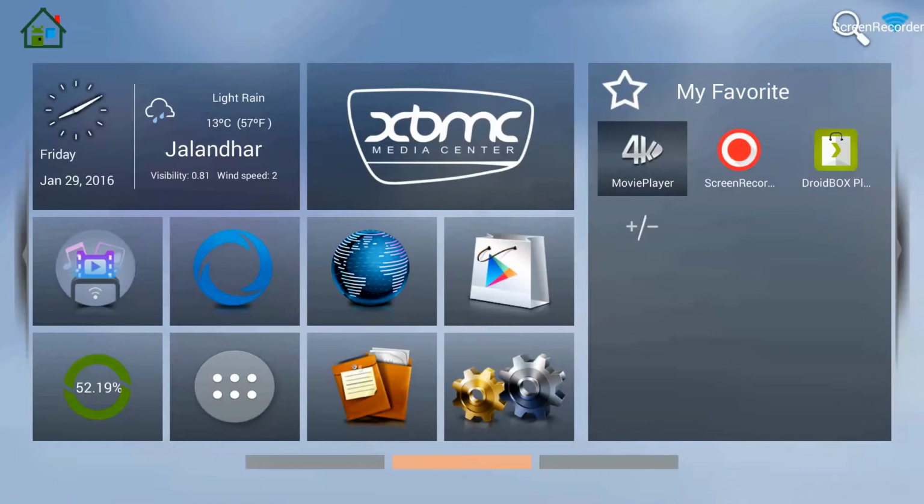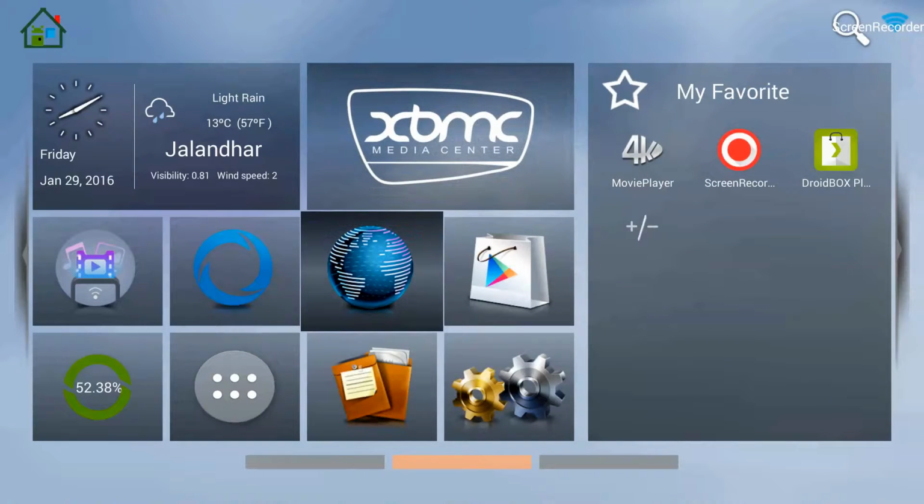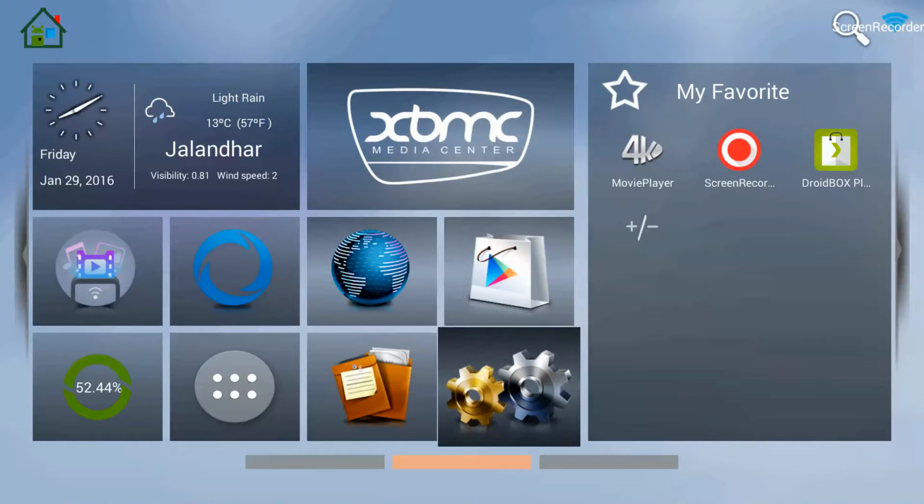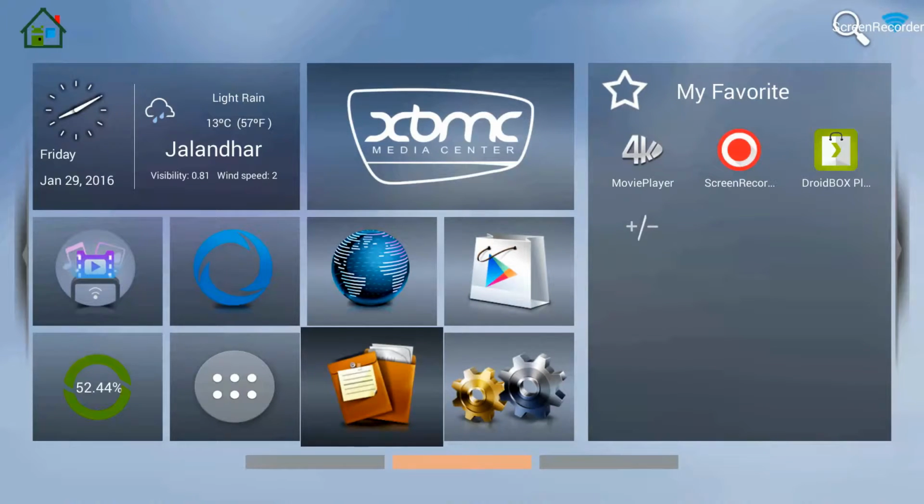So going ahead, I have already installed the Droidbox Play Market application on this box. I'm using a T8 box for this video presentation. I'm going to show you how you can use it.